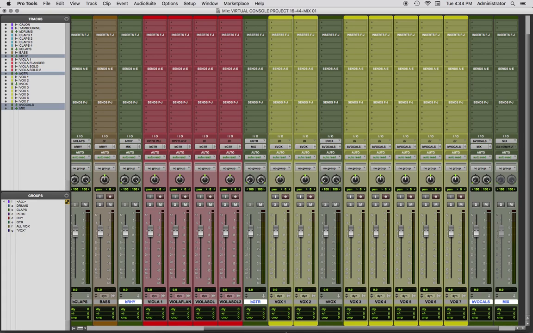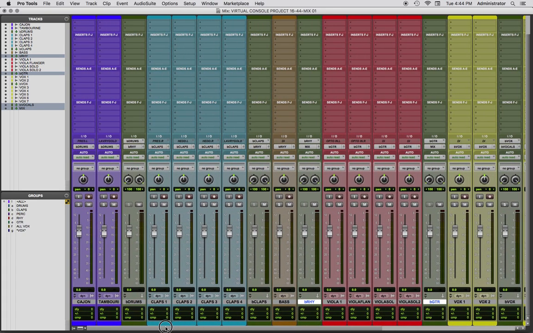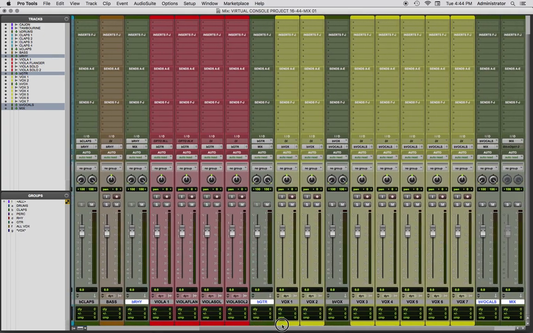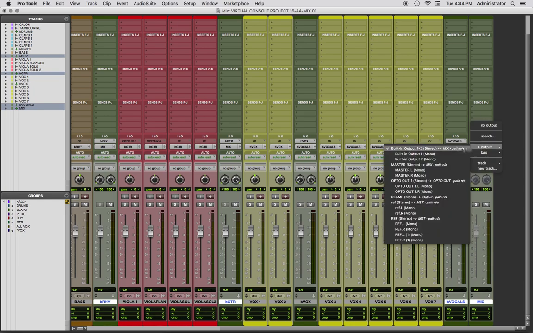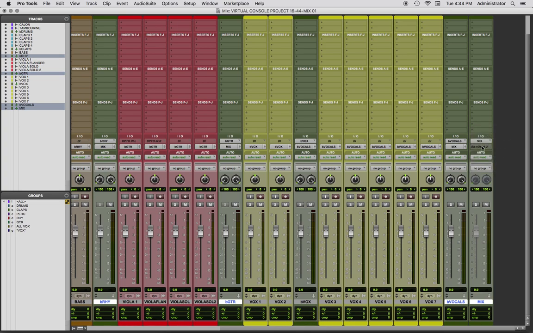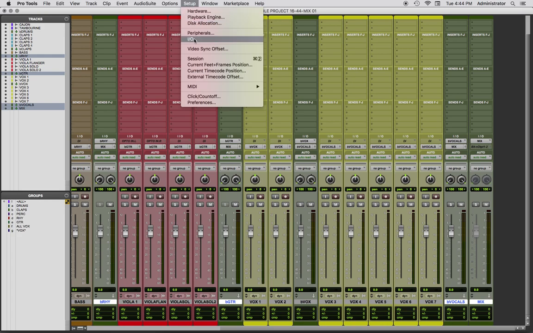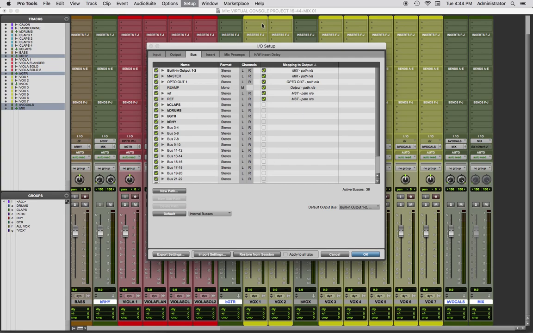Now, everything in this session is all internally routed together through submixing through all of our buses, finally into the mix bus. If I bring this session to another studio and I need to change the output to match their IO, this will be the only bus that needs to be changed. This will be the single output that needs to be fixed, if that is the case. So first thing I'm going to do is get up into my setup and into my IO and remap my outputs to match the current saved system.